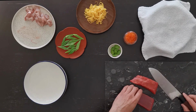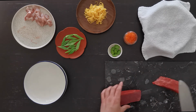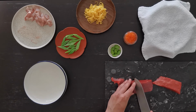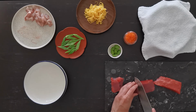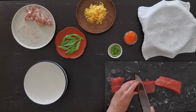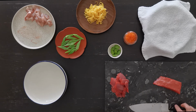So you divide the tuna so that it has a rectangular size. And you will cut against the fibers, like this. You'll see that it doesn't offer any resistance to you, and it should have a very clean cut. And you do the same with the other piece.